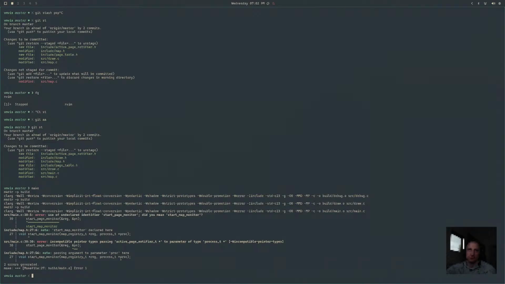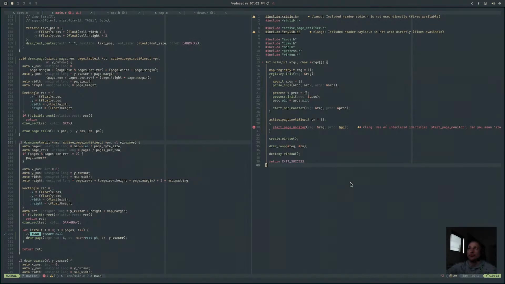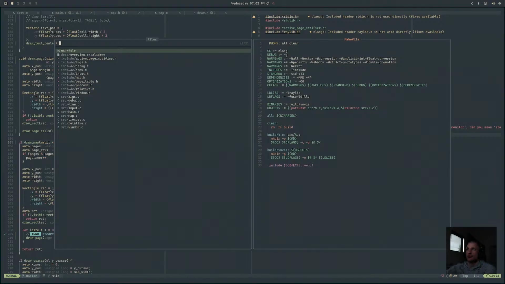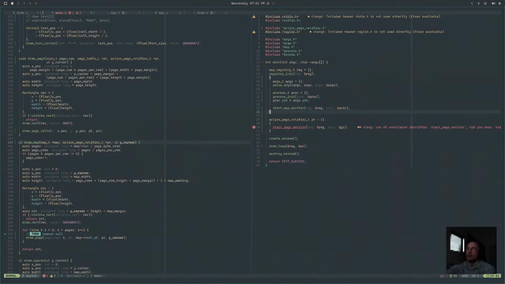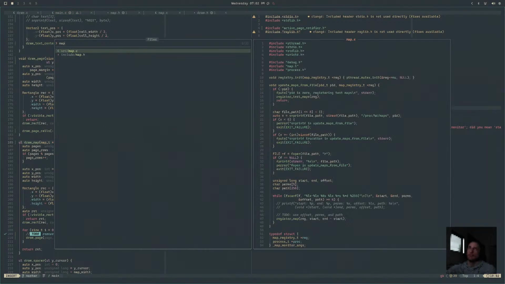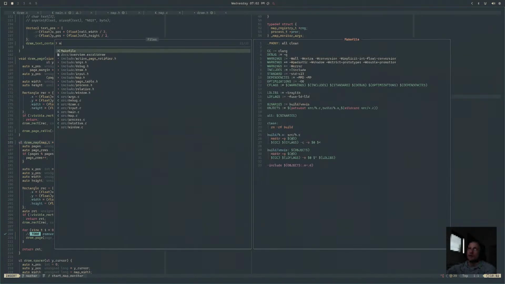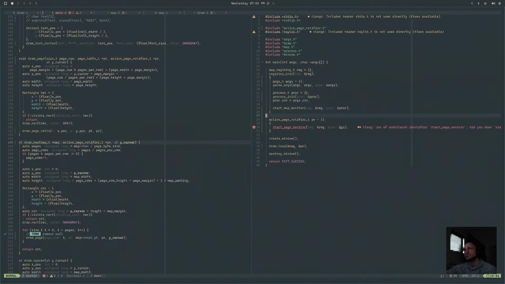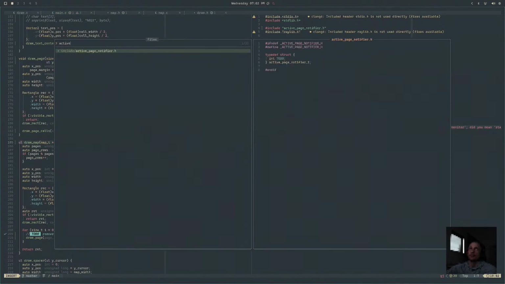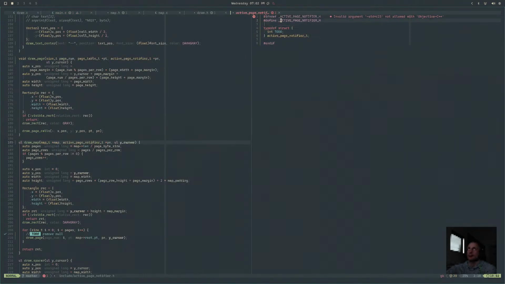So start page monitor, we need to set that up. If we go back here, we had start map monitor. Map.c has the start map monitor. The page monitor should be in the active page notifier. I think maybe here. Oops.